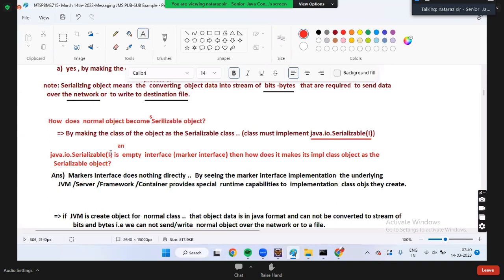That means interface methods are not giving special behavior. The JVM is giving special behavior to the object by seeing the implementation of the interface on the class.